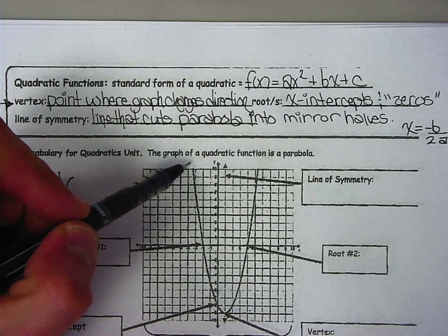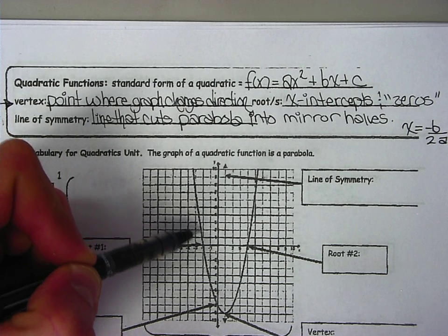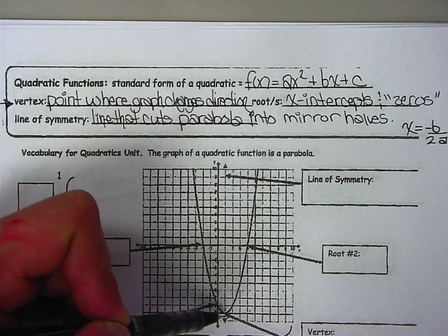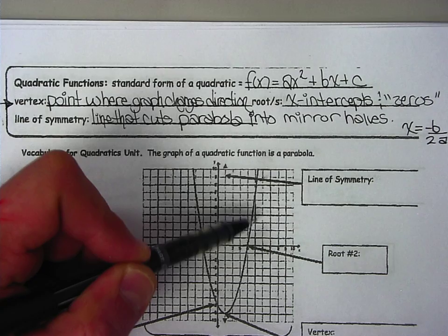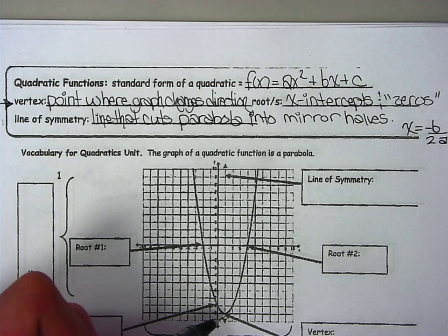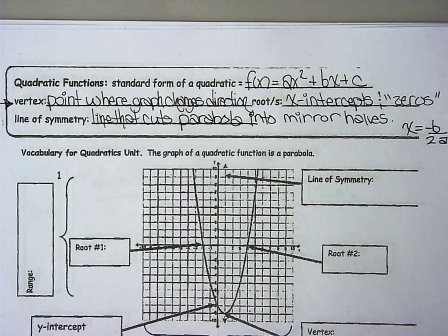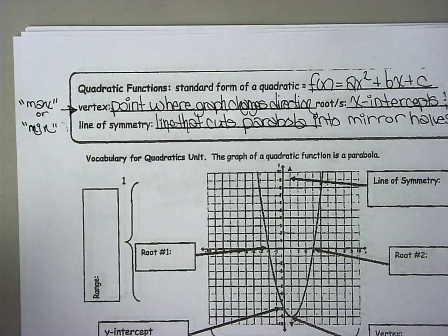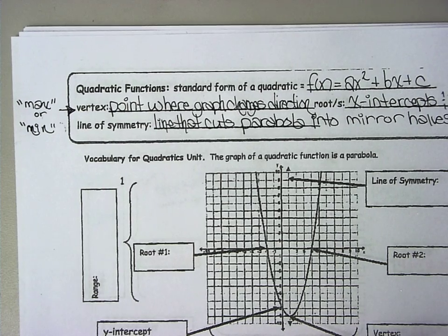For example, this graph down here, it curves from left to right. It's going down, down, down. It hits the vertex down here, and then it swings back up again. So at the point where it switches directions, that point is identified as the vertex. And on the side of my notes, I wrote sometimes also referred to as a maximum or a minimum, depending on which way your graph is facing.